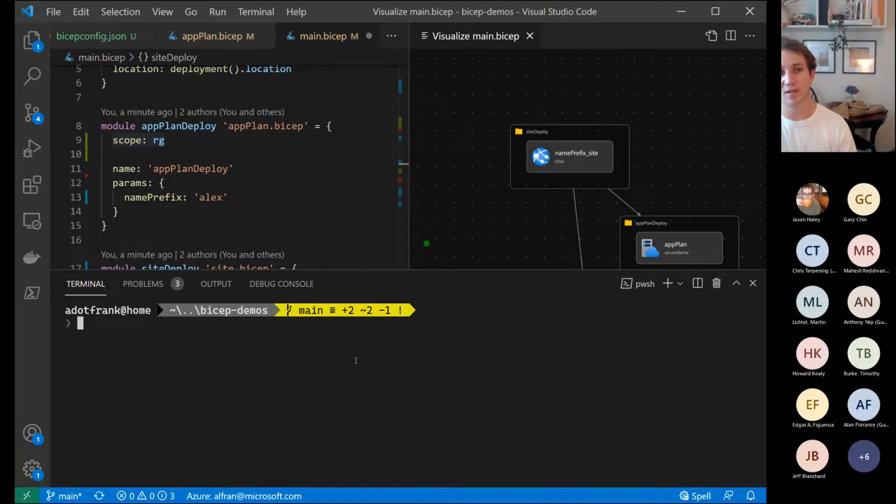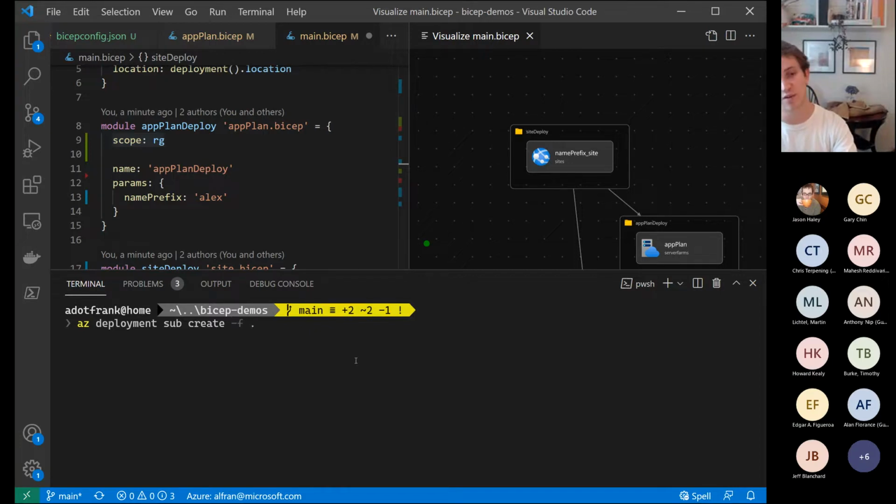The Bicep code needs to be transpiled or compiled into an ARM template client side before being sent to ARM. So the ARM service still only understands ARM templates. But what happens is if I do AZ deployment group, or in this case, it'll be sub create, this is the regular deployment command, no changes to the structure of this command.